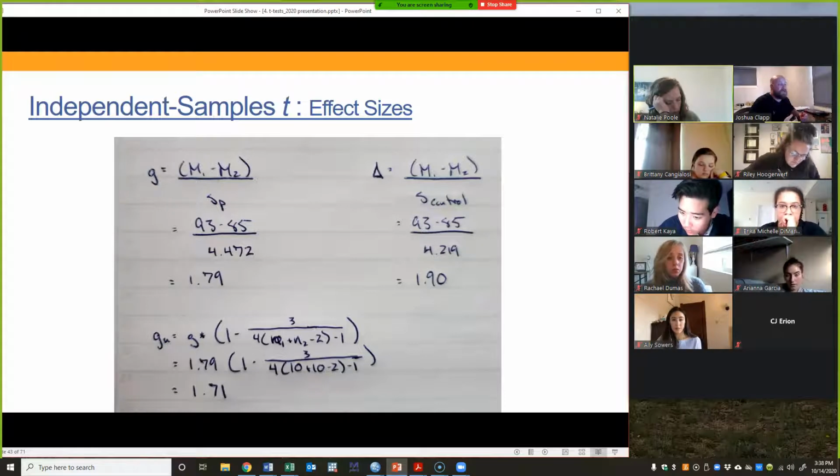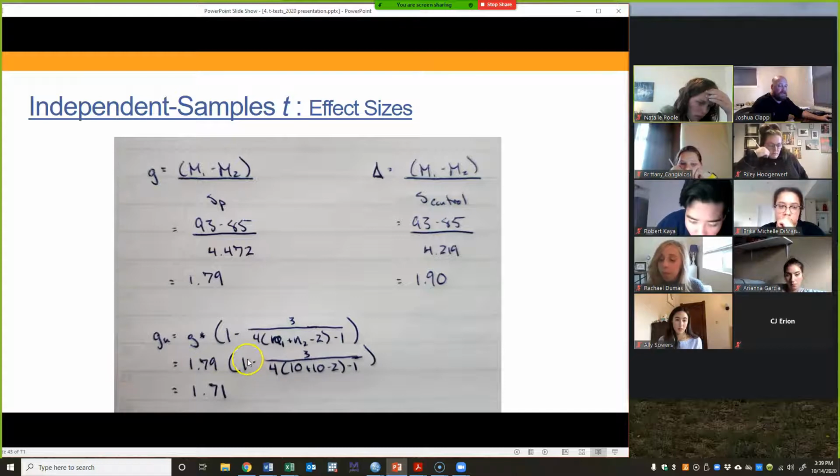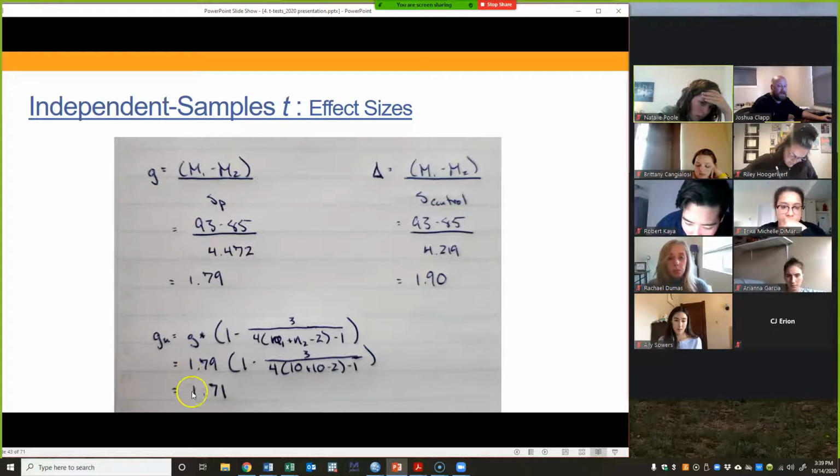But I also have a sample size of 10 groups of 10, and I'm worried that my Hedges G is going to be an overestimate. So what I might decide to do is report Hedges unbiased G, and in this case that would probably be a good idea, right? So again, unbiased G, we're just taking my point estimate of G and then multiplying it by my corrective factor. If I do this, I've got 1 minus 3 over 4 times 18, right? Make sure that you get this order of operations correct, minus 1. So to go through and run that out, I get a Hedges unbiased G of 1.71.